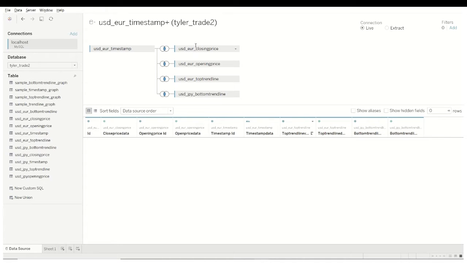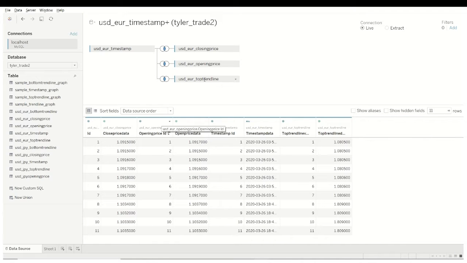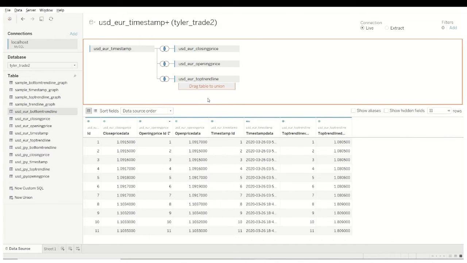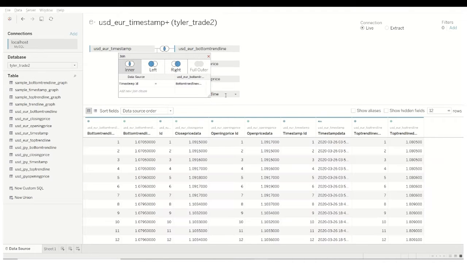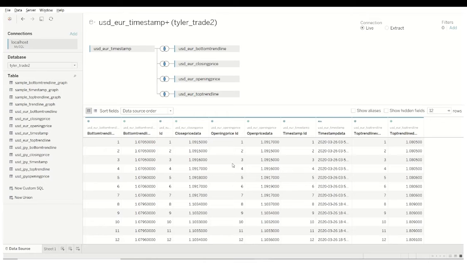Oh, this is why it's not running. I put the Japanese one. My bad. That's why. See, you always got to troubleshoot. Make sure it's the Euro bottom trend line. There we go. Now you'll see some data points. I'm always messing up, but that's how humans are. All right, now we got some data going on. You see that? Troubleshooting is the way to go.